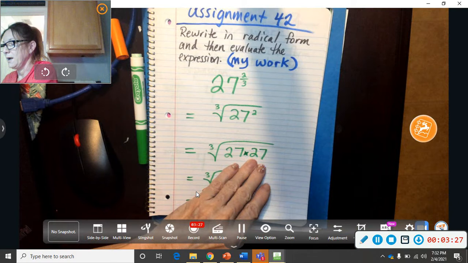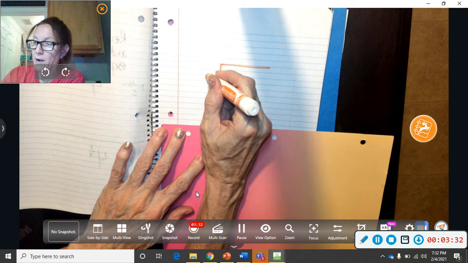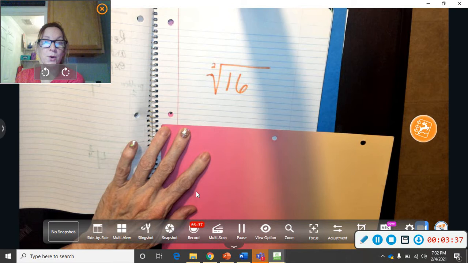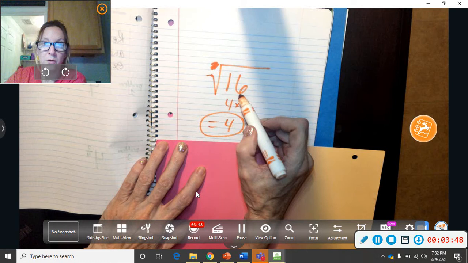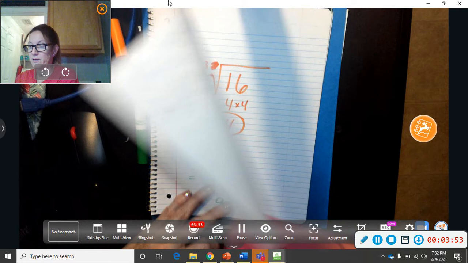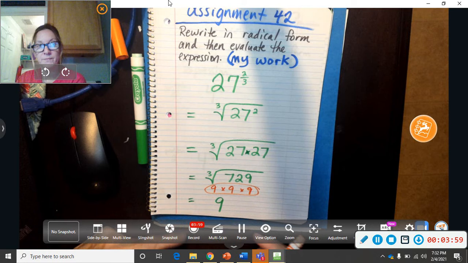Like if you were doing, what's the answer to this? The square root, when there's no number out here, there's an invisible 2. You know that means 2 when there's no number. So let's say there was no number. That means what number multiplied by itself gives you 16? The answer would be 4 times 4. But you don't write 4 times 4. The answer is 4. One number times itself. So when you put a 3, we've switched it up to a 3. You're saying one number multiplied by itself 3 times will give you 729. The answer is 9.